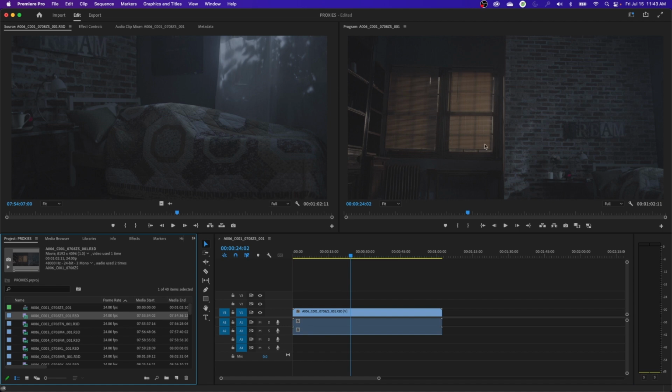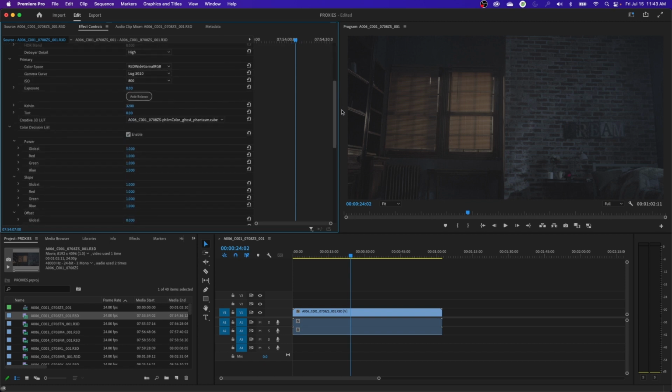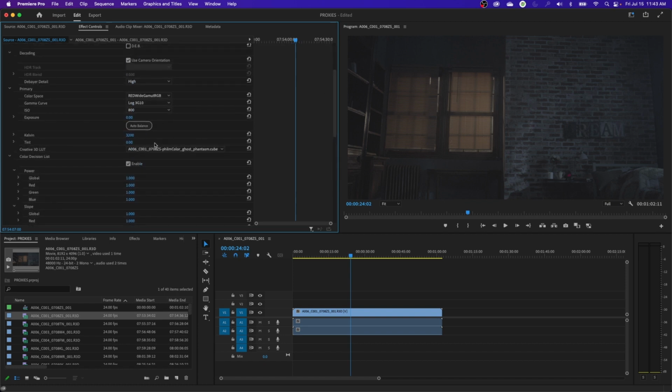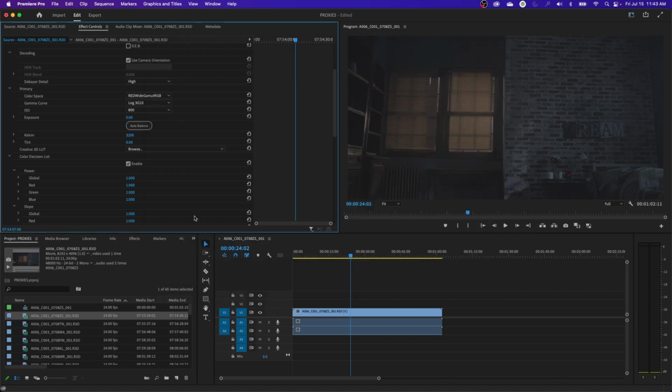I like to create a LUT inside of Premiere and then add that to everything else, make my own custom LUT. If you double click on the clip, it loads up here into the monitor. You go to Effect Controls and you click on this little Source tab right here, and these are your red settings. And you can actually upload a LUT to it right here if you have one that you shot in. You could go down to this Creative LUT right here and browse and find the LUT that you want to load. But I'm going to create my own here.